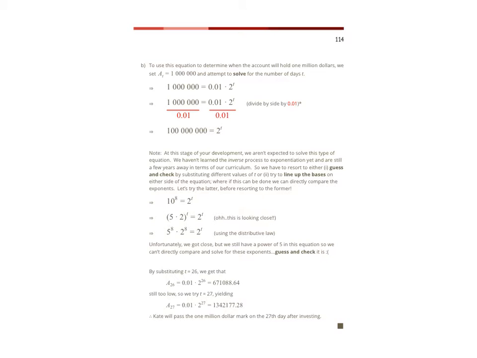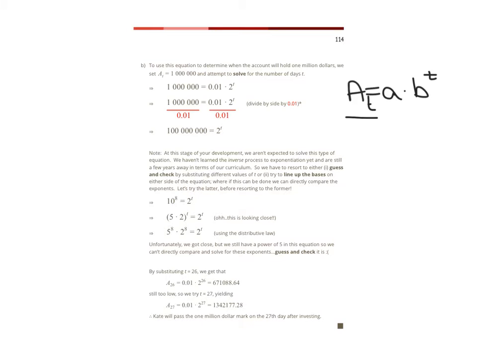So to use this equation, this is part B of our original question. They want to determine when they will reach $1 million, right? So what does $1 million represent in our equation? Say I had A of t equals A times b to the t. If they're asking you for the end amount, $1 million, what variable up there does it represent? Jan, you get your hand up? Not b, because it's the end amount. Think about this. Yeah, A of t.